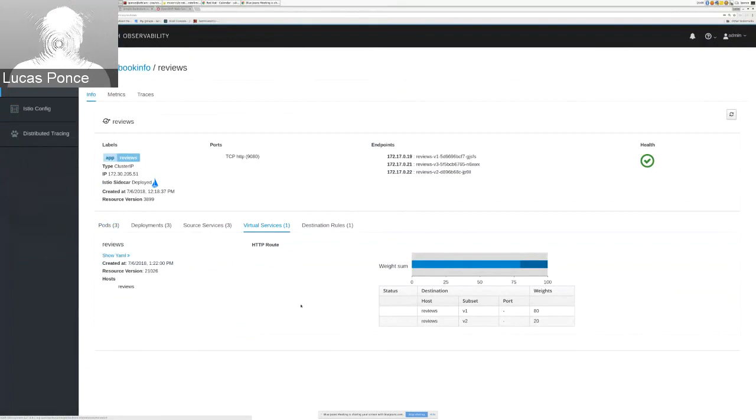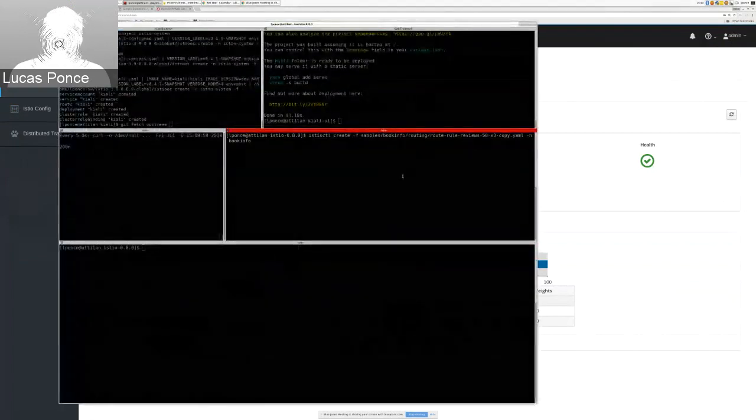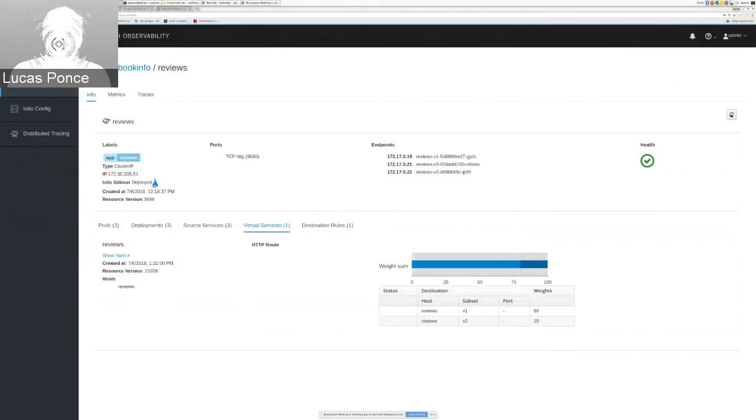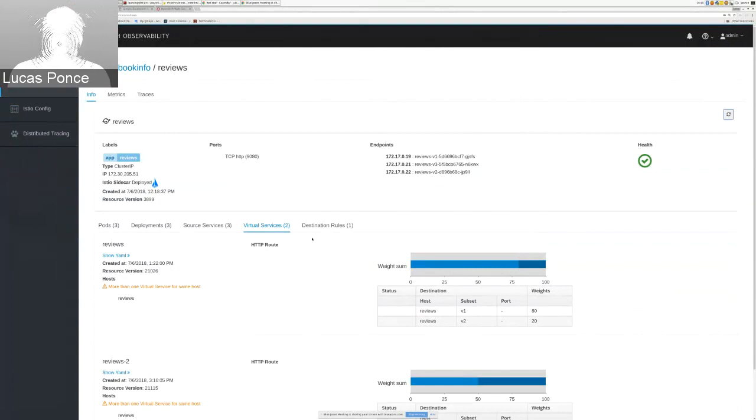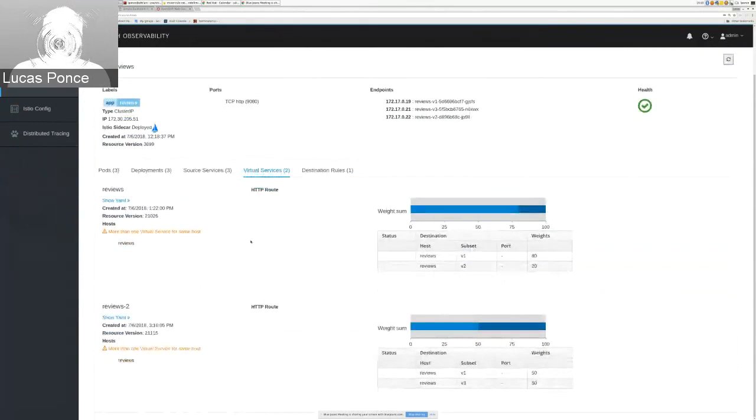In that case, the behavior is basically undefined, so we don't know how it's going to work. So in this case, we introduced a new validation in Kiali, for example, where if for some reason I have repeated problems, I created two virtual services for the same host, it's going to warn you that more than one virtual service for the same host could give you some undefined behavior. So it's something not supported by Istio.